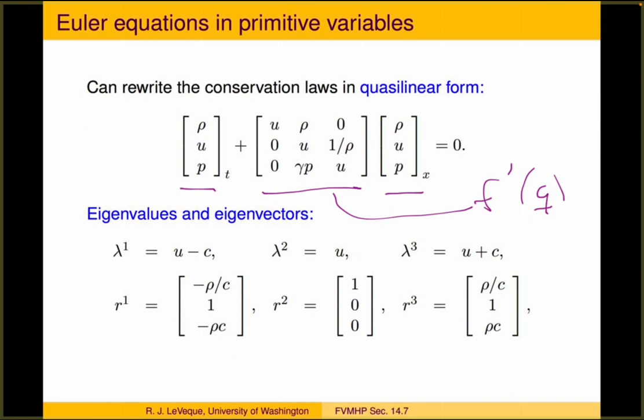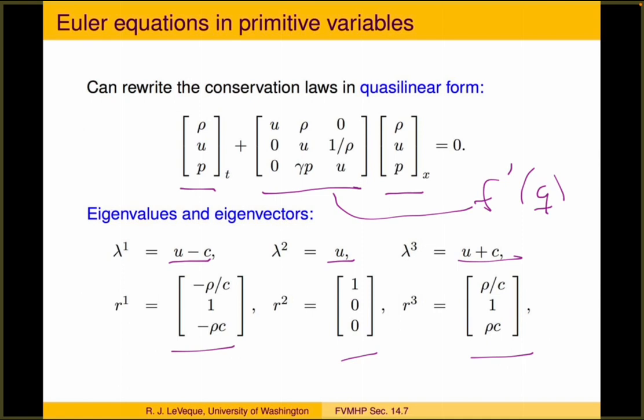but this Jacobian matrix depends on the variables rho, u, and p in this case, and so this is a quasi-linear equation. It's q_t plus f prime of q, q_x equals 0, so it's not in conservation form. So this isn't the right form for figuring out shock speeds, for example, using the Rankine-Hugoniot conditions. But it can be used to calculate the eigenvalues and eigenvectors. The eigenvalues are exactly the same as we'd expect, regardless of what variables we use. The speed at which waves propagate are the same, u and u plus and minus c. But the eigenvectors, r1, r2, and r3, depend on the set of variables that we're using.